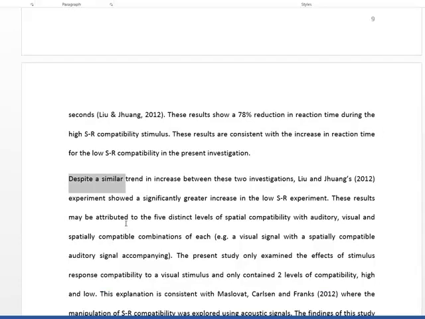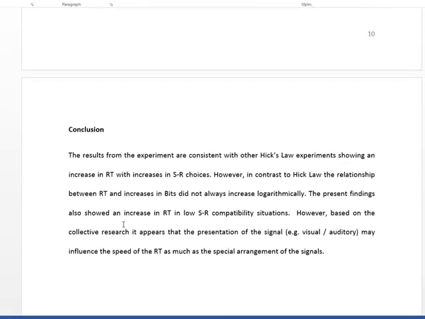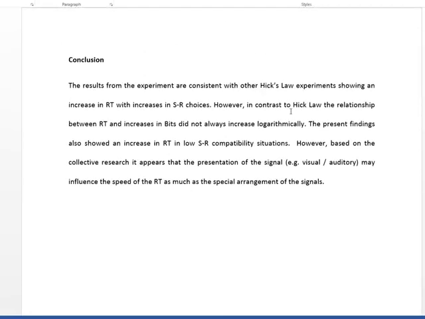The final point in this credit pass section is referring to the conclusion addressing the collective findings. So what I would expect to see in this conclusion is it's not just referring to my data. If that was the case, this would probably be only a sentence, maybe too long. Somewhere in here I'm addressing what else has been shown in this discussion. Otherwise, I'd just be restating my findings again. I'm not restating them again. I'm restating some of my findings and then talking about something else in there as well, something else that's going on in this information preceding it.